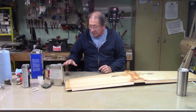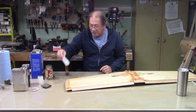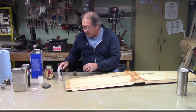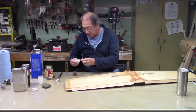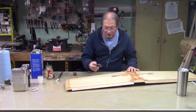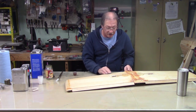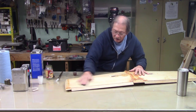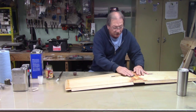I went ahead and mixed up my polyester resin. I didn't put any hardener in it yet. I mixed up an ounce, got my brush and my jar cleaner, just need to give it a squirt. And before I mix that all up, what I did is I took a Scotch-Brite pad, okay? And the idea is to rub the Scotch-Brite pad on here, like this, and get the whole thing, and it picks up the wax left behind by the finishing resin.